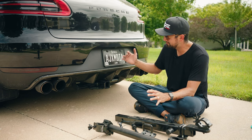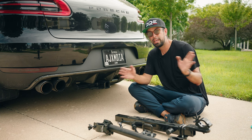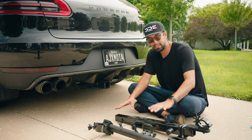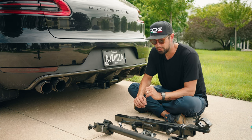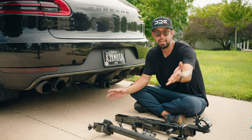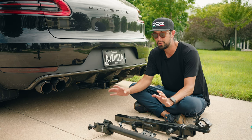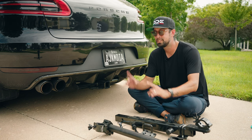Also, if the arm is coming off this close to your car, it's going to be hard to see around each side of your bumper if you're panning with the vehicle. So having a trailer hitch extender that can extend and get your arm further off of your rear will help you tremendously in filming. Also, you have to be cognizant that there are laws in the US: 3 feet off the front, 4 feet off the rear. Anything further has to have flags or other warning signs that there's something extending from your vehicle. It is literally only a few inches off of the side.